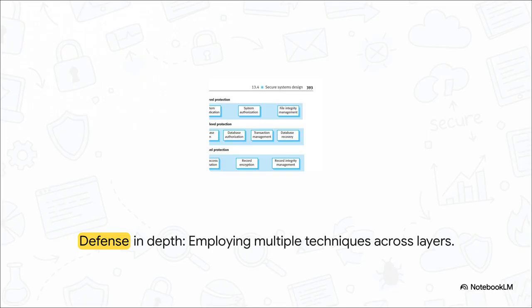Architecturally, this requires tough choices. Do you centralize your key assets and build one massive digital fortress, or do you distribute them so that if one specific area gets breached, the total loss is minimized? Defense in depth ensures that an attacker has to fight through the platform level, the application level, and the record level just to get what they want.